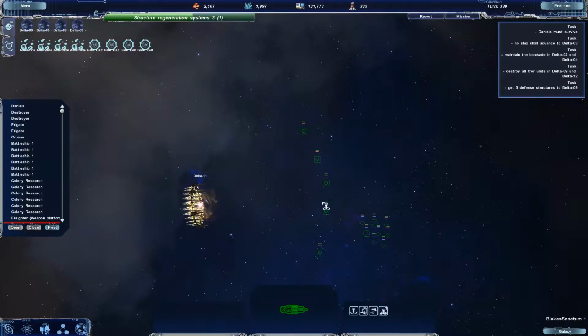Construction has been completed. Now the enemy's going to come from Delta 11, so that's why I'm putting them here. I want to try and position them perfectly for an ambush, because what I do is fill them with long-range weapons, so the idea is I position them, and then I'll put battleships in front of them, and then they'll be able to stop anything that comes through. Good. Do it. There we go.